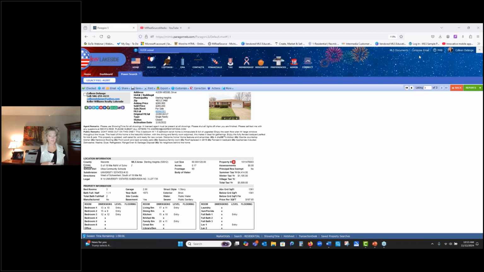However, for my My Real Source members, if you go through the way I'm about to show you, instead of sending you the bill or you having to get out your credit card and pay for it at the time you're pulling up the record, it defers the bill. It's still a $6 charge, but it comes to My Real Source. That's a way we found we could give back to our members. So let me show you how to make sure you're going through that door and that the cost is covered for you.